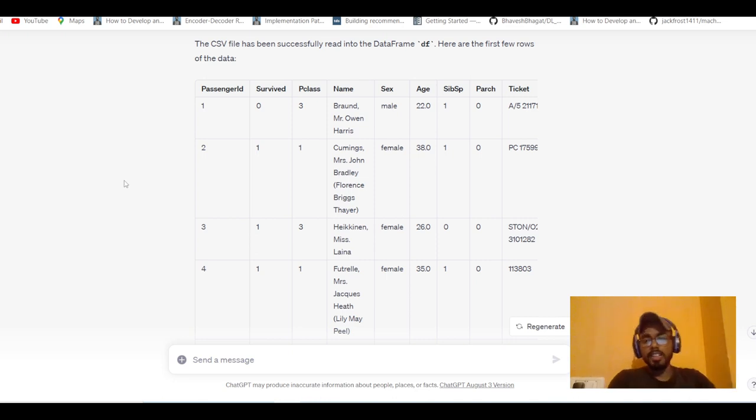Anyway, this is a side issue. But in this data, there are the Pclass, the name of the passenger, whether the passenger is male or female, the passenger's age, siblings, how many siblings, and the ticket number, right?